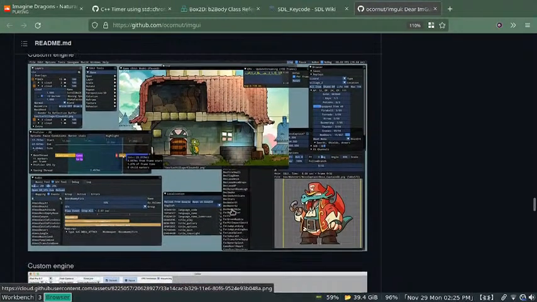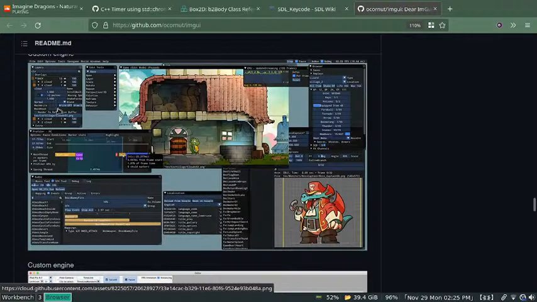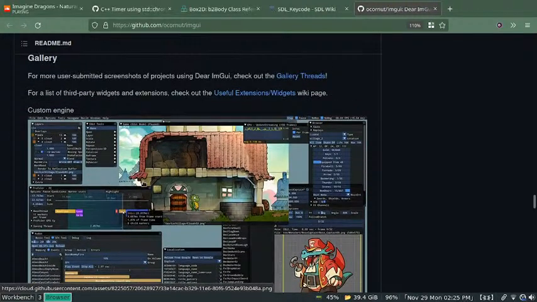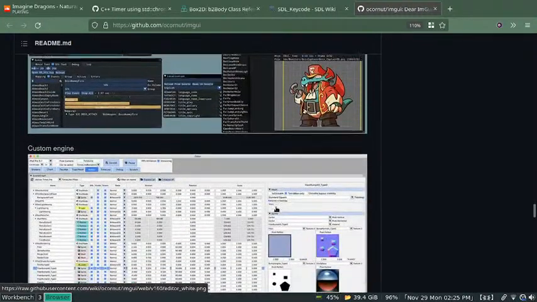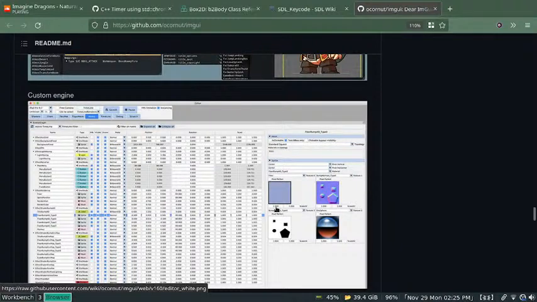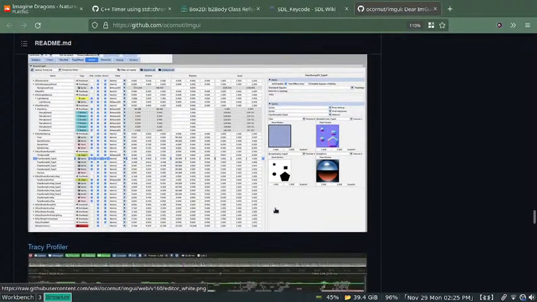Oh, wait, hang on a second. You can do that? How exactly does it work? I wonder. Hmm. Oh my God. Oh no. Custom engine.